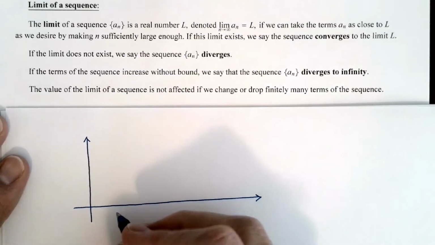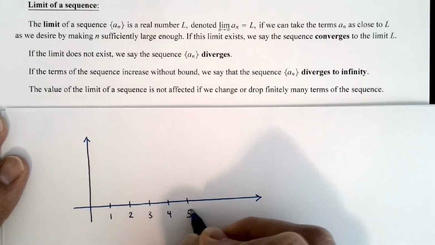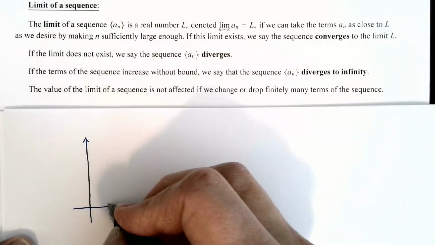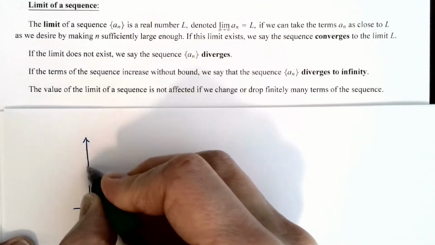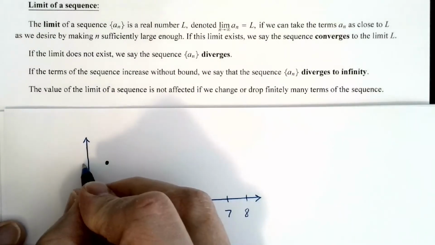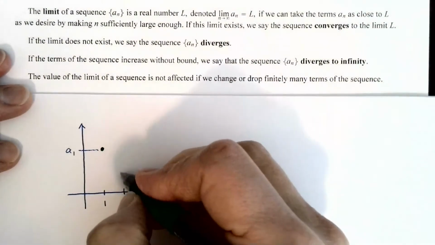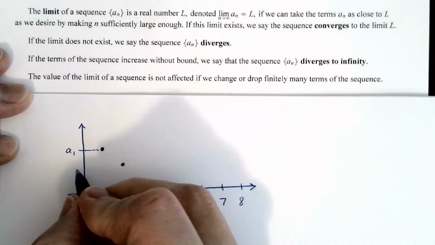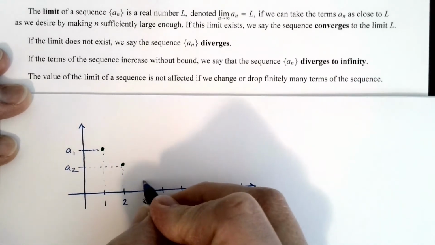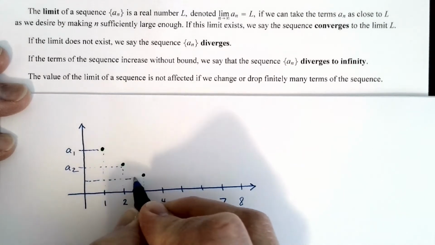Now it's going to be different than the graph of a function because the inputs are just the integers, and we'll start at 1. So at 1, what's the value of a sub 1? Well, we can use the vertical axis for that. So let's say the value of a sub 1 is here. So here's a point, right? And its height is going to be what? That's a sub 1. That's exactly what a sub 1 is. Now, what's a sub 2? Well, let's suppose a sub 2 is equal to that value there. And so the height here is a sub 2. And so on. We'll do one more here, a sub 3. Say it's right there.